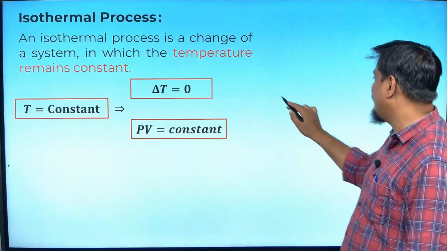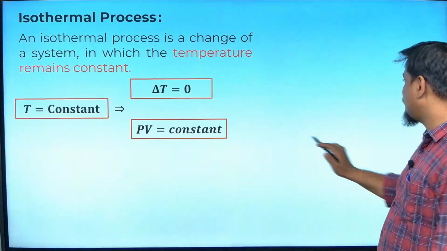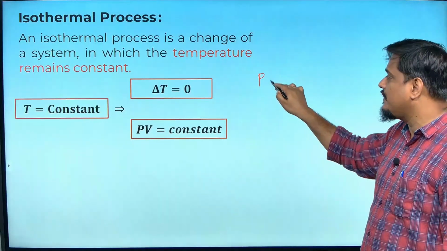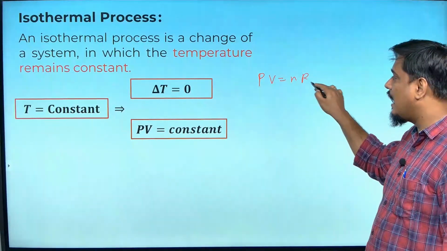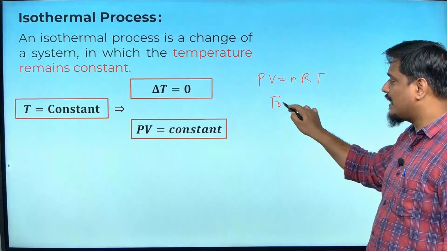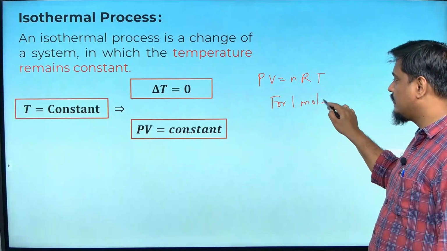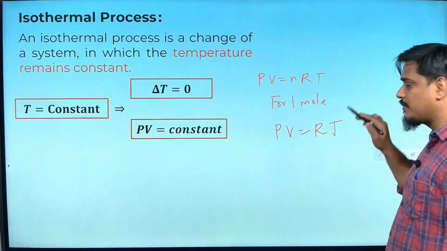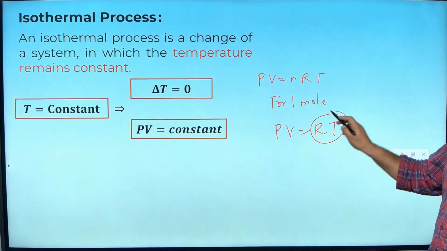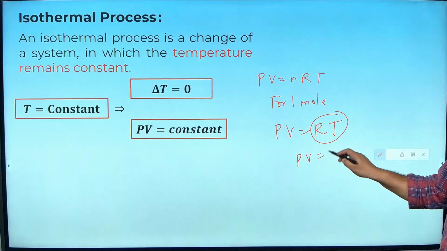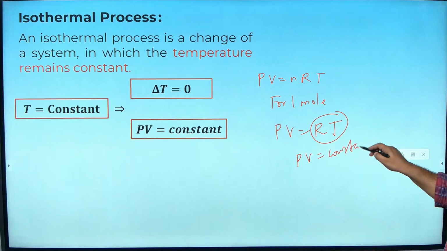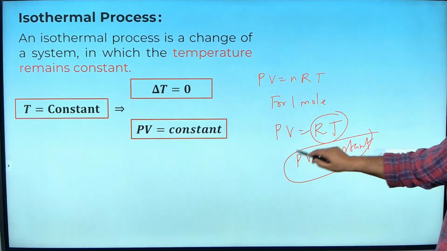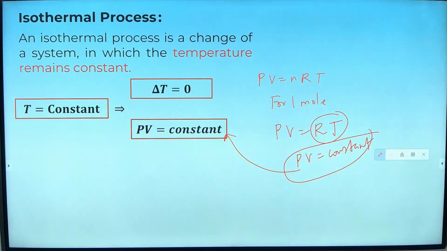Generally, what is the formula of the ideal gas? The ideal gas equation says that PV is equal to nRT. For 1 mole of gas, n becomes 1, PV is equal to RT. Now R is a constant, the gas constant, T is also becoming constant. Both will become constant, so I can write PV is a constant, isn't it? That's what is written here. How it has come, I have explained it to you, there is nothing else.